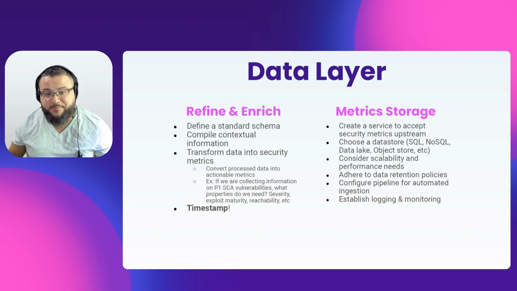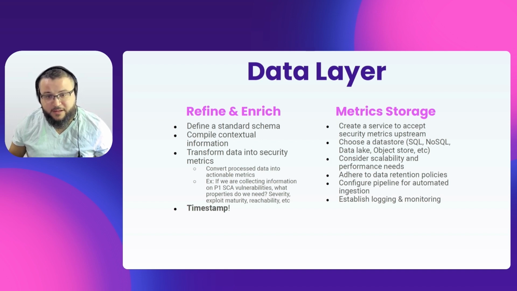In your services, we need a way to refine and enrich data into security metrics and have a place we can store them. During this process, we will have to define a standard schema, or essentially what a security metric object or type will look like, for consistency. We have to ask ourselves, are we collecting only what we need or should we collect all the things? Align with your stakeholders.